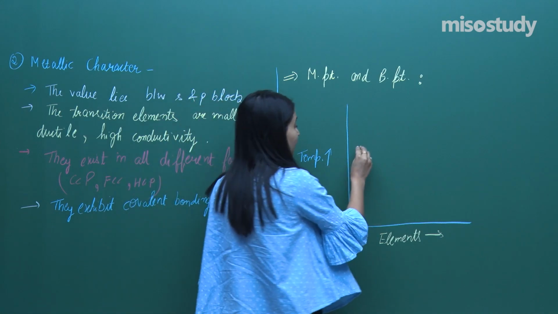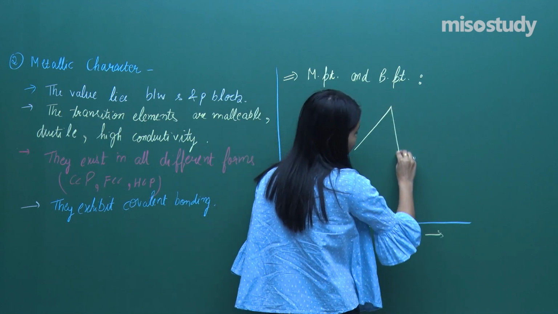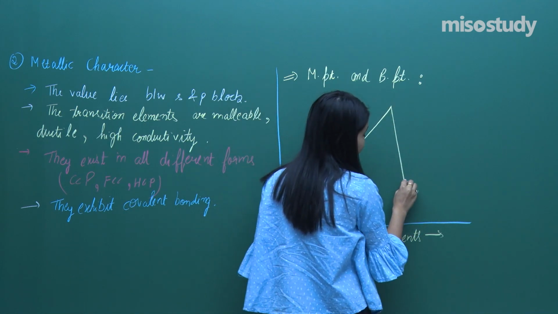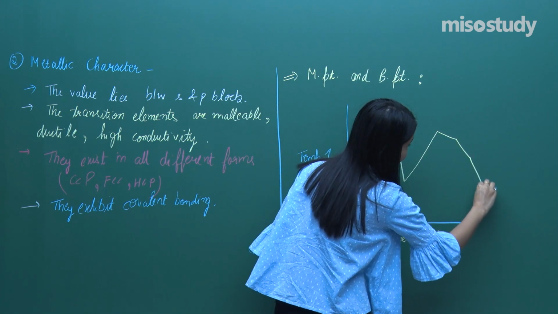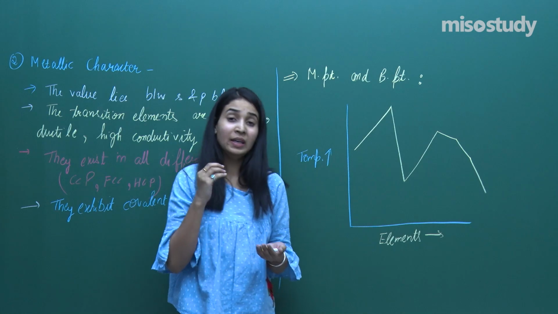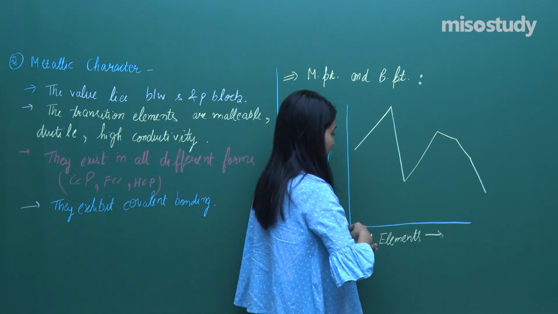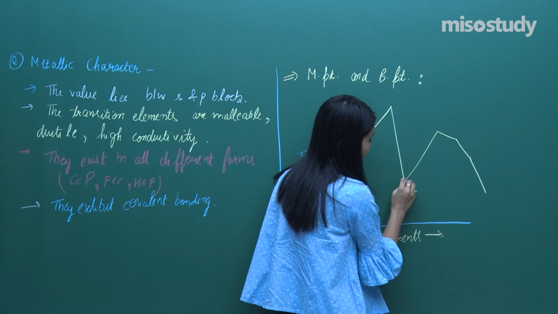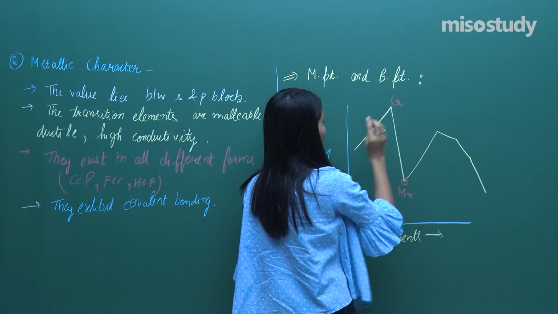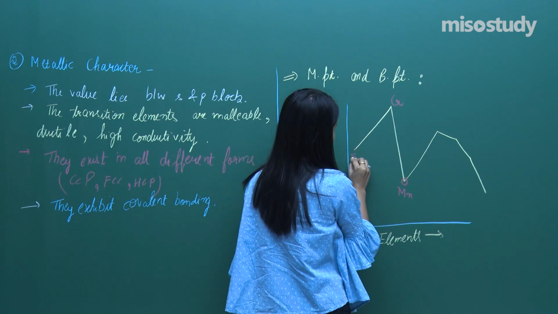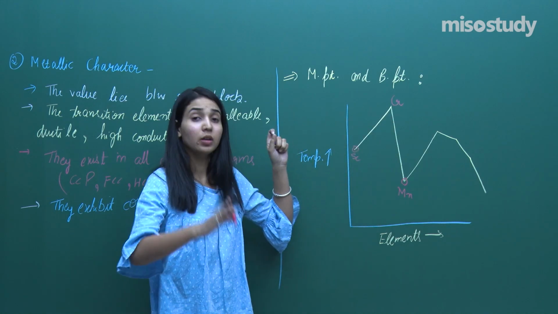Now I said that the graph shows an increase, then there would be a gradual decrease, again leading to an increase with a further decrease like this. If I start giving you the names, it is observed that the dip we have observed refers to Mn. This would be chromium, going from scandium, titanium, vanadium, showing a gradual increase.